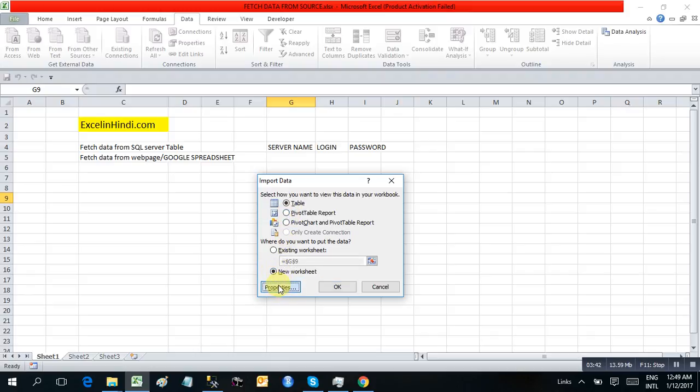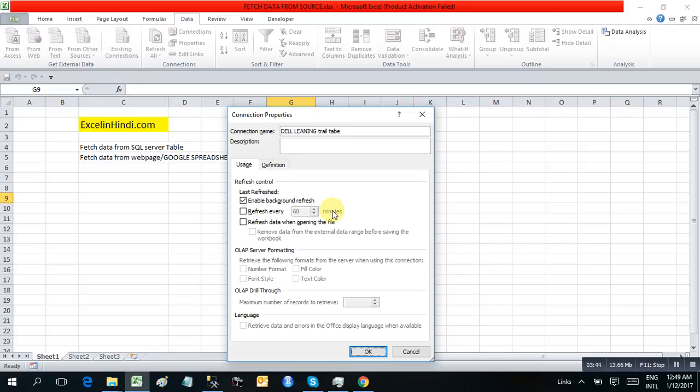Properties, here are the advanced options. It means if a table is being refreshed every minute, or maybe every 15 minutes or 60 minutes, you can provide the time whenever the table gets a new refresh. According to that time you can keep your database connected to your Excel. Whenever a new record is updated after 60 minutes, the new record will be published here also. It is automatically processed if the workbook is open.